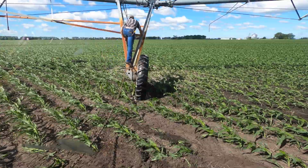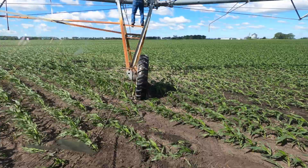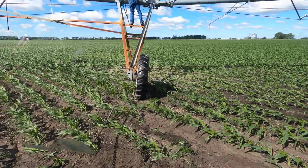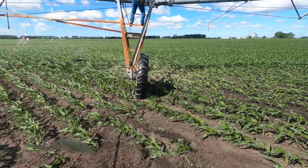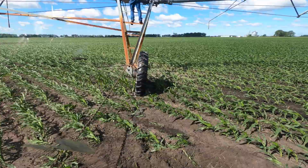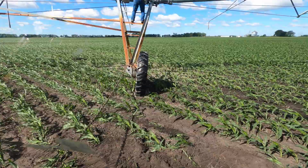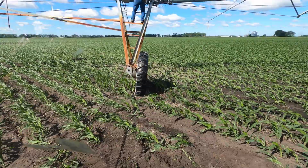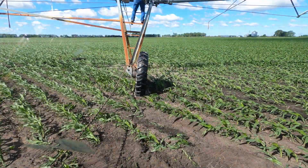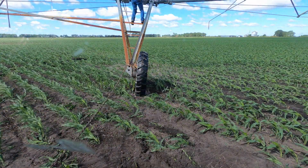So he's gotta climb up there, hold the safety so it'll let the wheels move, because right now it's safetied out. That way it allows us to run it, because as soon as we turn it on, it safeties out right away and then stops moving. So if he holds that, it'll let the wheels go, and while it's going, I'll be able to pull a little bit, but the wheels have to be moving when I pull it, otherwise bad things will probably happen. So hang tight, we're gonna get going here shortly.